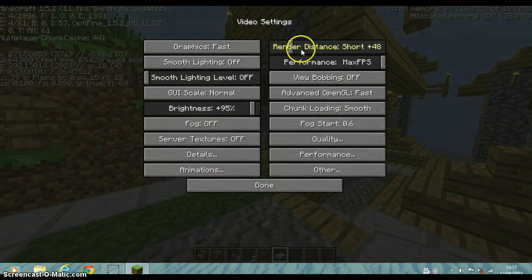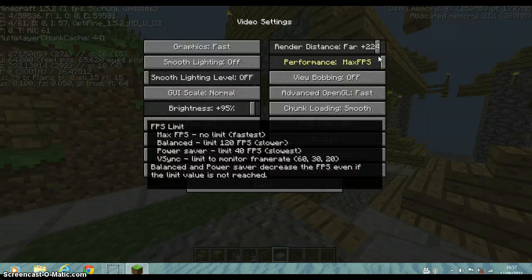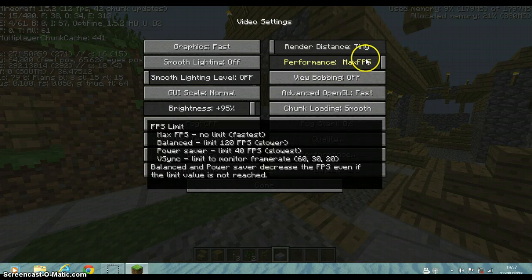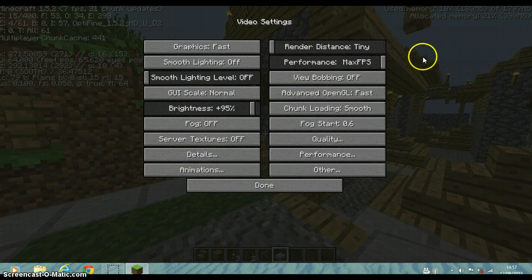Now, as you can see, it has the frames there. If I put this to far, the frames literally go to 1 frame per second, so that is insane. You just want to keep it at its lowest, tiny, and I'll keep it at 10, 13, wherever. But I'm using a screen recorder. It's usually about 60 frames per second if I put 4600 in the upgrade RAM thing.